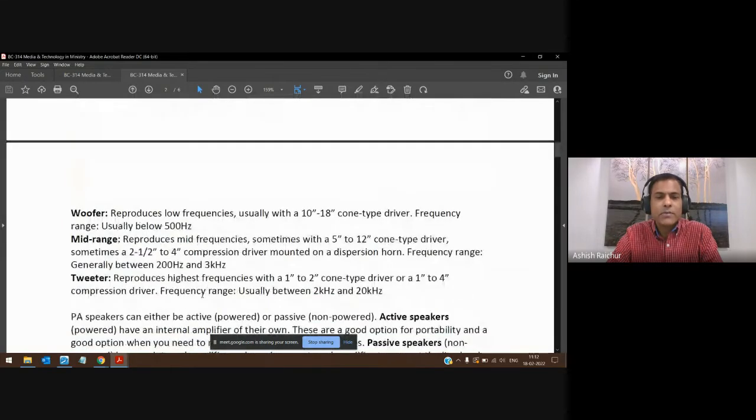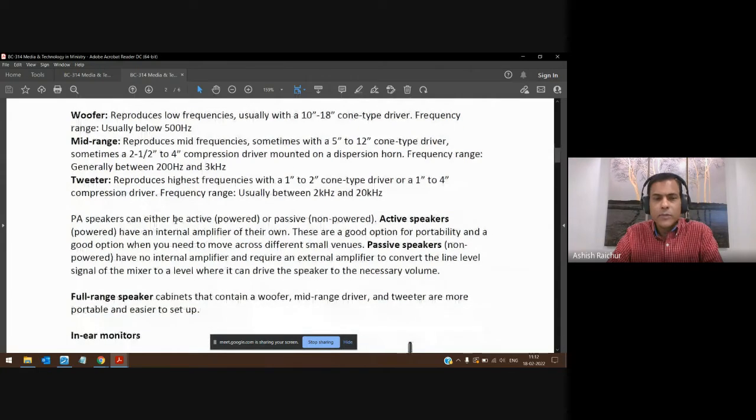These are just different types of speakers built inside. Now, within the speaker itself, you have what are known as active speakers and passive speakers. Active speakers are those where the speaker box also has a built-in amplifier. So they're known as powered speakers. There's an amplifier built in. The advantage with that kind of setup is, if you buy an active speaker, that means a speaker with an amplifier, you can take it out anywhere.